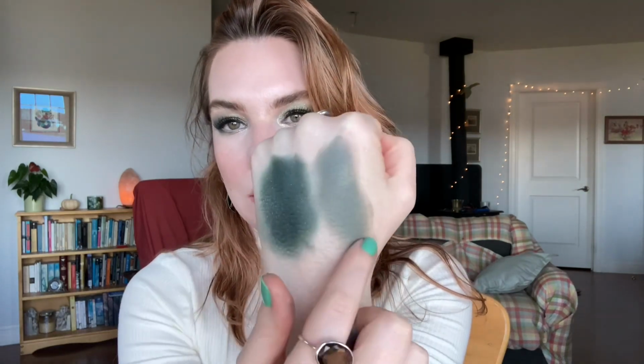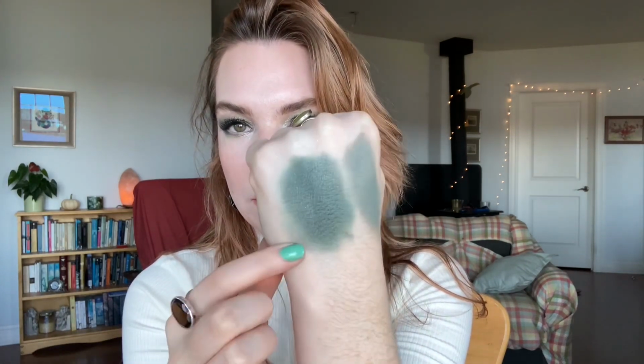There is Evergreen. Pretty sure Evergreen is in the cream to powder formula. So those tend to, from Natasha Denona, look a little bit deeper in pan than they actually apply. I think that's true here. So there's Evergreen and Troubadour. Evergreen is lighter, it has more gray in it, it's a little bit more sagey than teal.